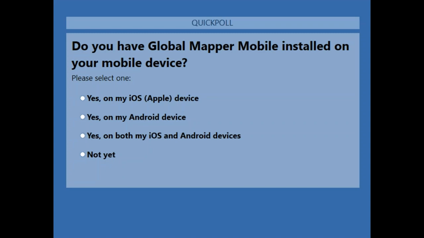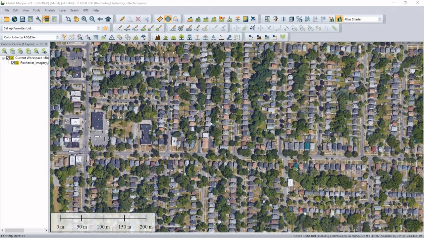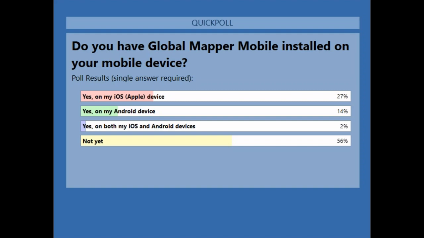While that poll's getting answered, David, I saw a couple of questions related to file size. We don't necessarily have a file size limit in terms of creating a package file on desktop, but keep in mind that most of the time you're working on a mobile device that's going to have much lower hardware specs compared to a computer. That's why the streaming services are good, so you don't have to have that high-resolution imagery stored on the device if you have the data connection. As you can see, most of you are not using it.